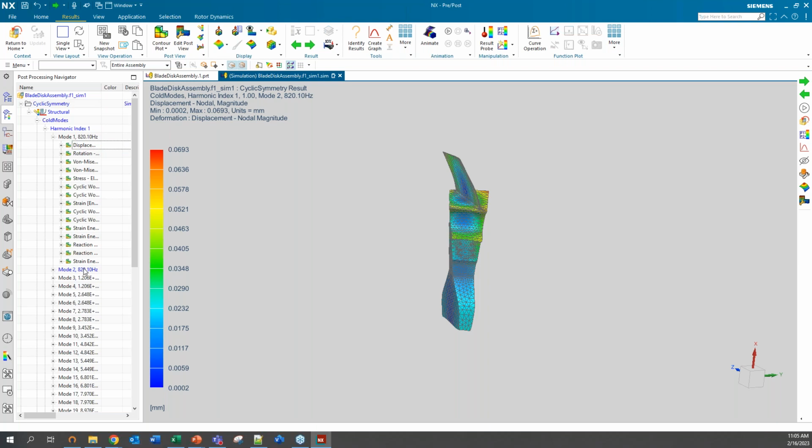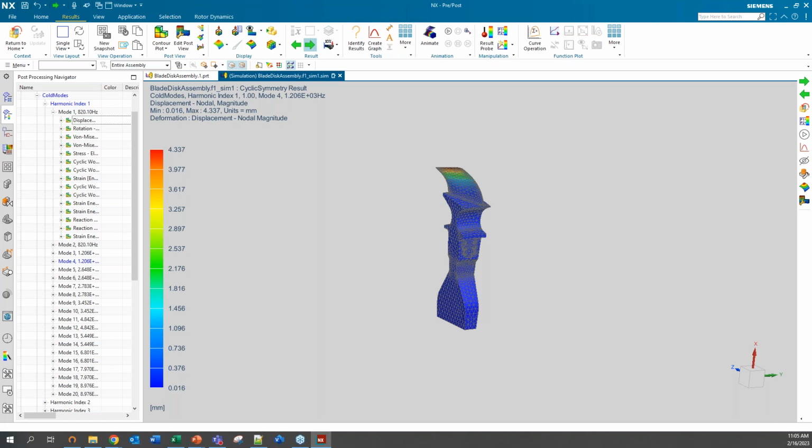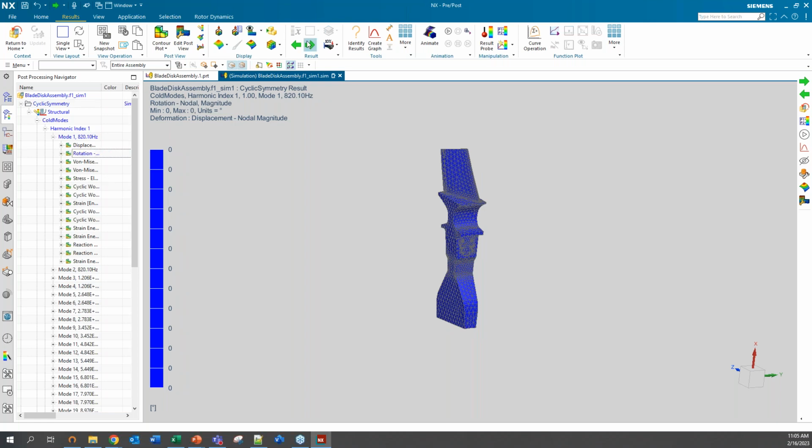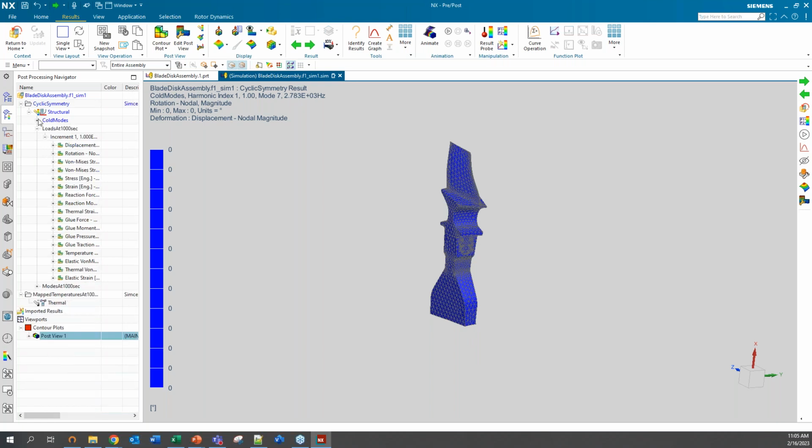So you can see now mode 2 is highlighted, and that's because it is now showing the displacement on mode 2. If you have a lot of results like I do here, and you just really quickly want to get a quick look at all of them, you can just cycle through your modes and iterations with these arrow keys here. You can see it's just going down my modes, and it's showing just the displacement for each of them because that's what I selected. If I was to select, say, this rotation and go through, it would be showing the rotation for each of them. So that's a helpful little tip if you have many results and you want to view them very quickly at the start.